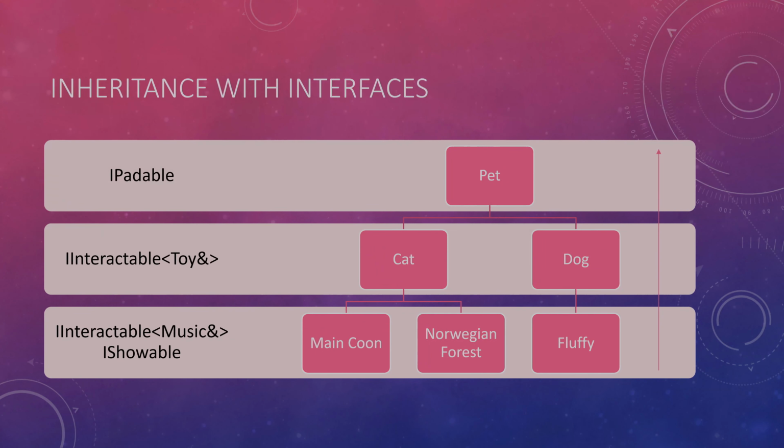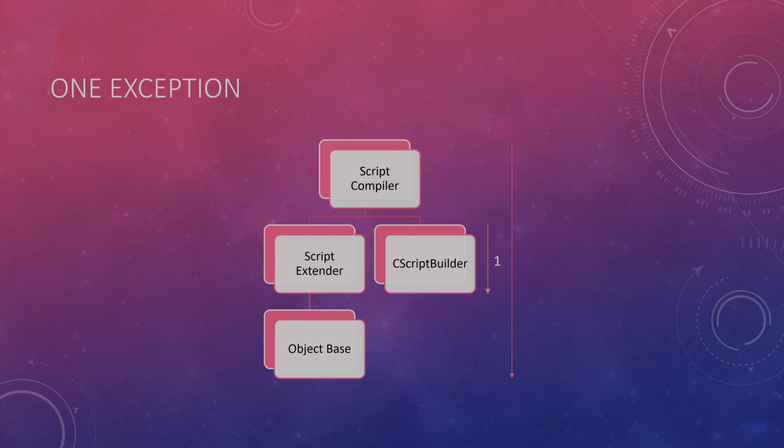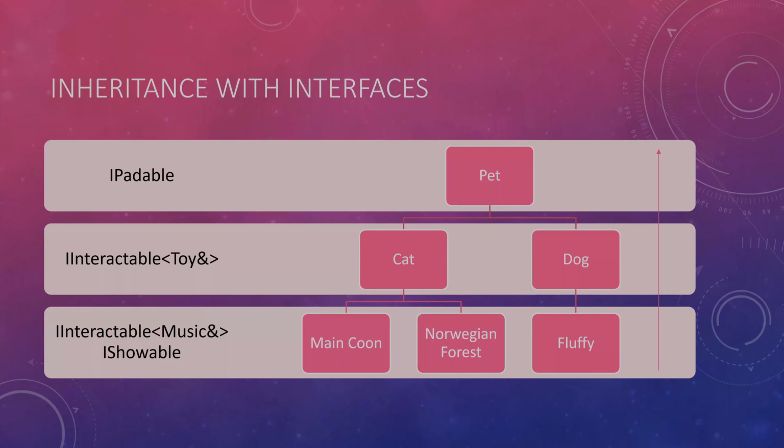On the other hand, interfaces are totally fine. You can add interfaces on each level of the hierarchy because of that rule that we had here, that you can have one if you really need it. But again, you should avoid this. If you have an interface that you can put to the base class, you should always put this as close to the base as possible.